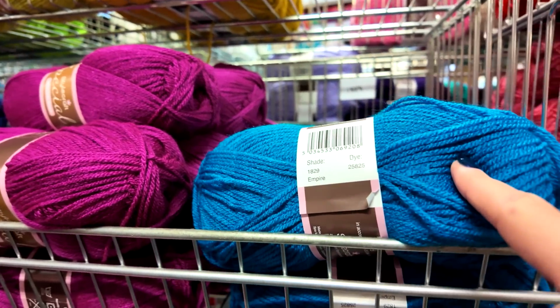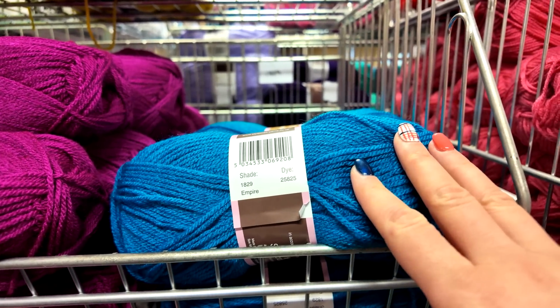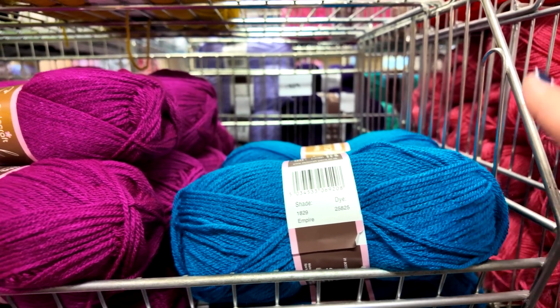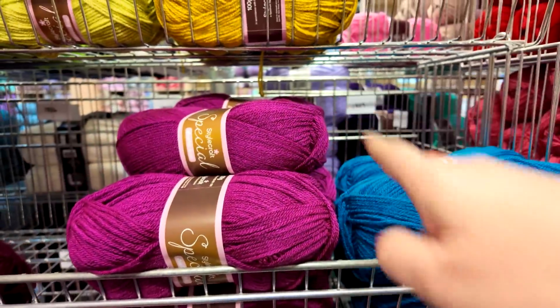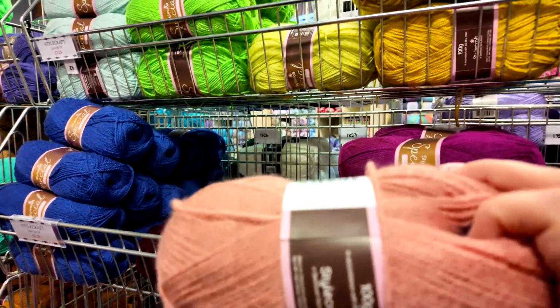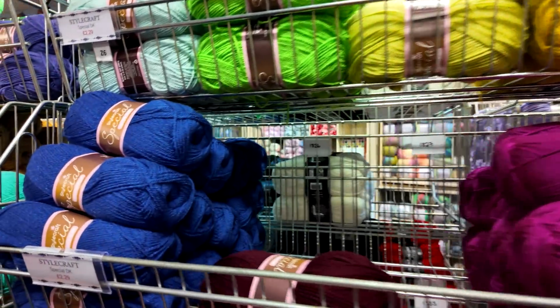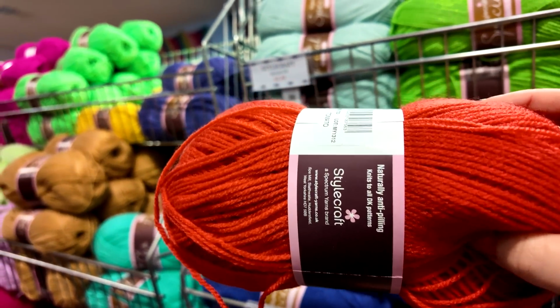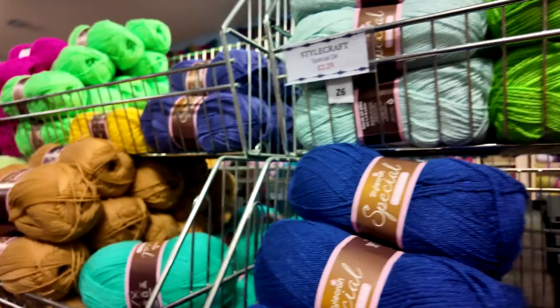Where was this one the other day? Oh, maybe I did pick it up. That's such a nice blue. Oh, right. Anyway, maybe in a future one. I'm liking that. They actually go really nice together. But there's one of these. How nice is that? Vintage peach. And then look at this one. That colour is just absolutely stunning. It's proper nice.